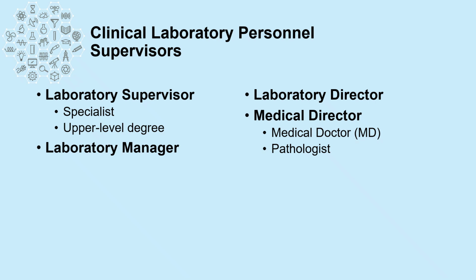These people are usually in charge of a specific department and ordering reagents and keeping track of all of the maintenance and quality control and quality assurance for that department. That's a lab or a department supervisor. A lab manager usually oversees the personnel itself. They're responsible for making the schedule and bringing everything together, all the departments together as a whole.